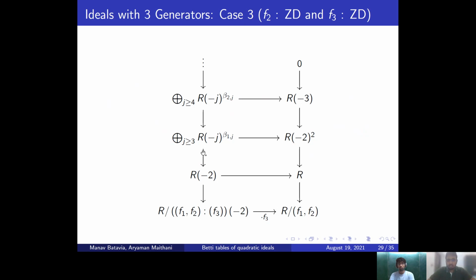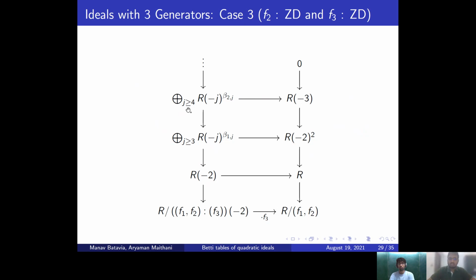Note that this is a minimal resolution. If you recall, the definition of a minimal resolution involves the matrix entries all being in the maximal ideal. That means none of them can be degree 0 elements. Since all these matrix entries are at least of degree 1, the degree of this, minus j, must be at least 1 less than minus 2. And hence j must be greater than or equal to 3. Similarly, over here, all the matrix entries must be in the maximal ideal. So they must be of degree greater than 0. And for the same reason, the degree must decrease by at least 1 from minus 3, so at least it must be minus 4.